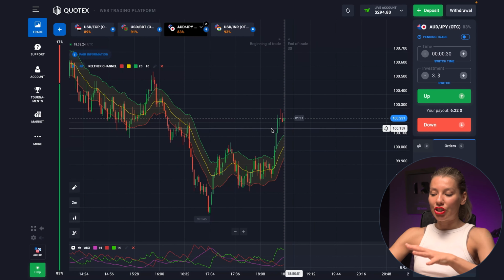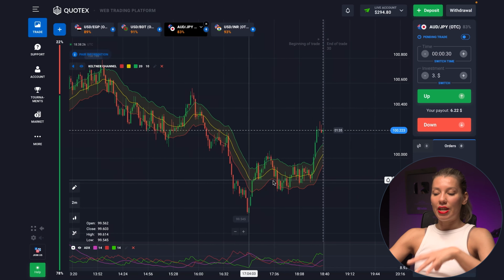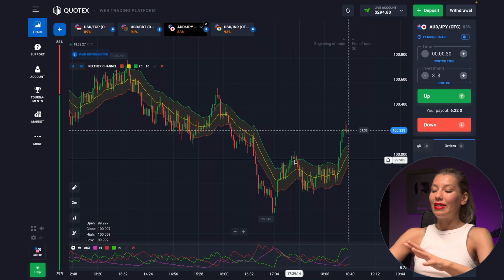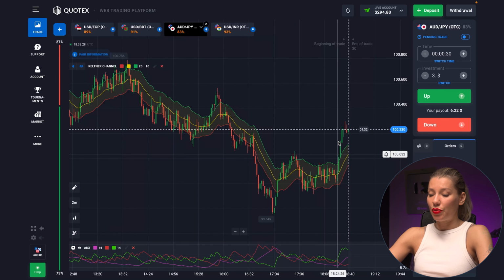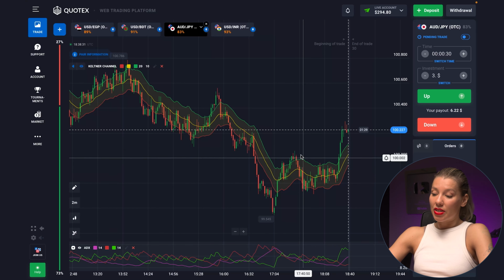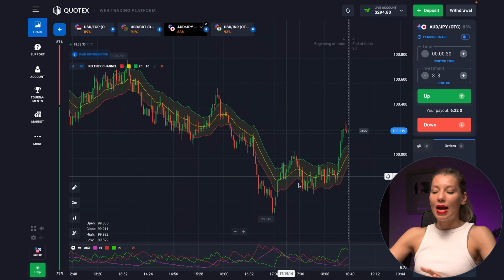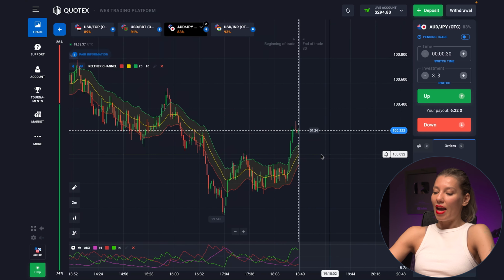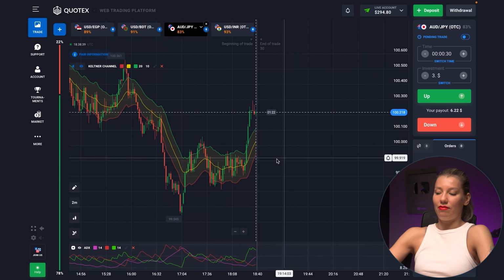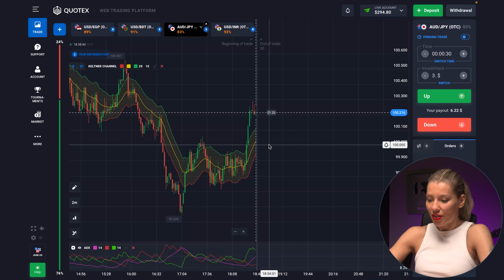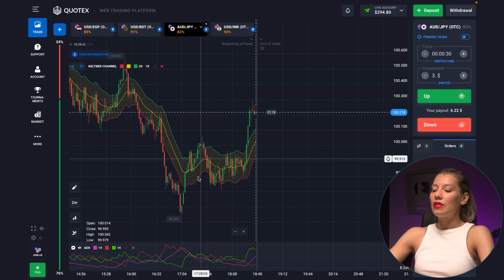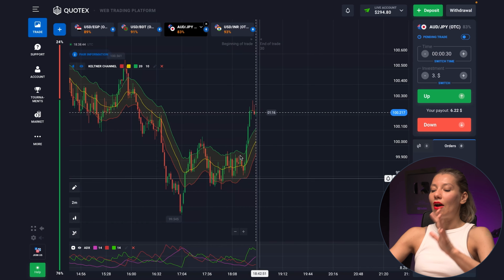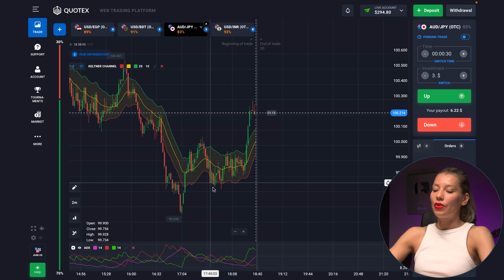Okay, I need to change the scale, and as far as you see, there is an interesting situation, which is pretty alike in comparison with this one. They're pretty alike, and I think that we need to have some conclusions. What do you think? So I have this period of consolidation right here, and then after some period there is going to be a reversal. Okay, this is the classical stuff.